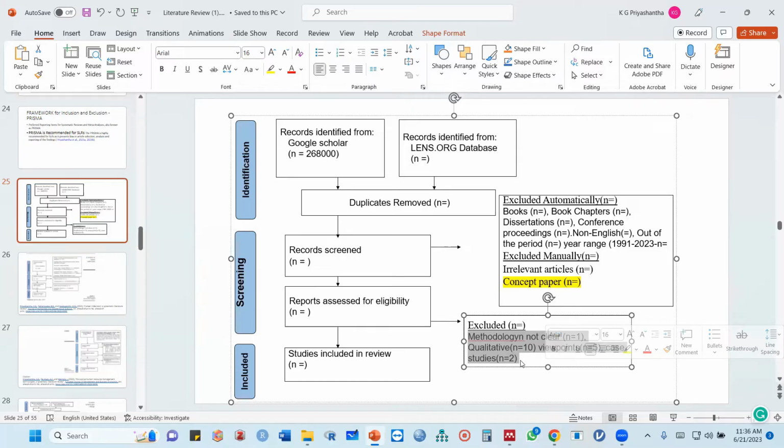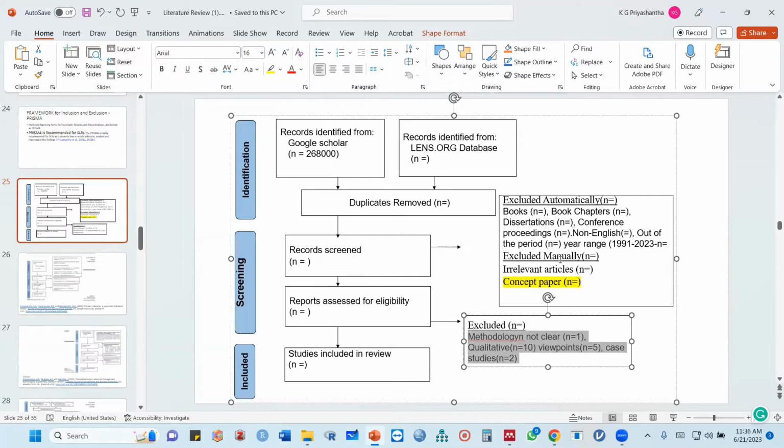Sometimes an abstract contains all the necessary information. Then, based on that, we can decide whether a particular article is methodologically of good quality or not. At this level, we can decide whether that article meets the inclusion criteria that we have already taken, right?